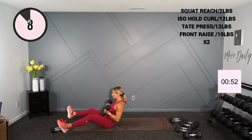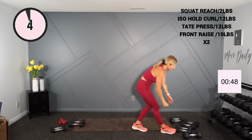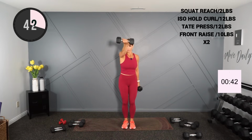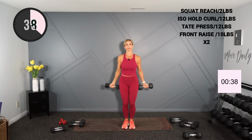Right, and into that front raise. I'll hold those 10s. Last one here. Let's work hard. Single here, up, other side. Palm faces the ceiling, double here. Good, stick your chest out.